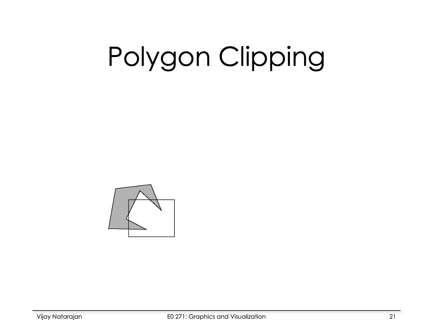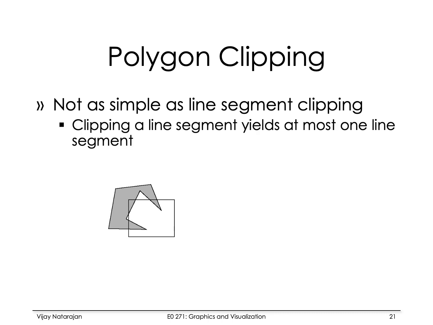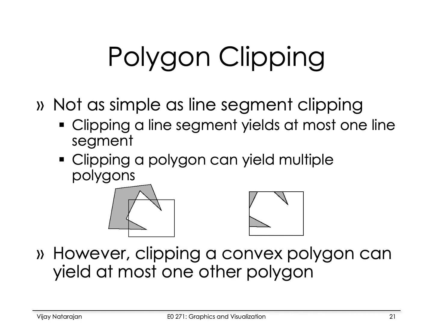Now that we talked about line clipping, let's move on to polygon or triangle clipping. It's clearly not as easy as line segment clipping, right? Because, for example, like what you see here, the polygon could intersect the clipping window multiple times, and the resulting polygon could have multiple components, such as this. Of course, if your input polygon is convex, then after clipping, you continue to get a single convex polygon within your clipping window.